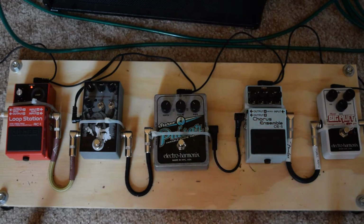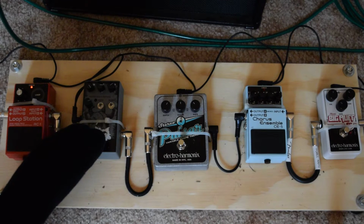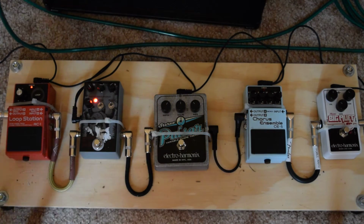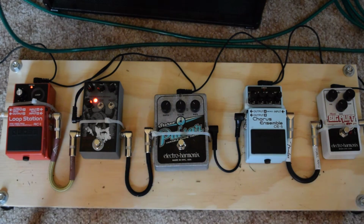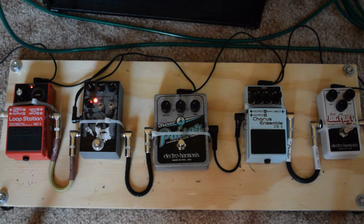And then from the tremolo, go into the Dwarfcraft Devices Wizard of Pitch, which is a pitch shifter, but it's more than just a pitch shifter. It kind of has a different sound that I thought was very unique, and I had to have this thing. It's probably the most expensive pedal on the board. It was originally $225. I traded stuff in, and I got it for $125, which, you know, that's why I'm probably not going to sell it, because I got it for a really great deal.